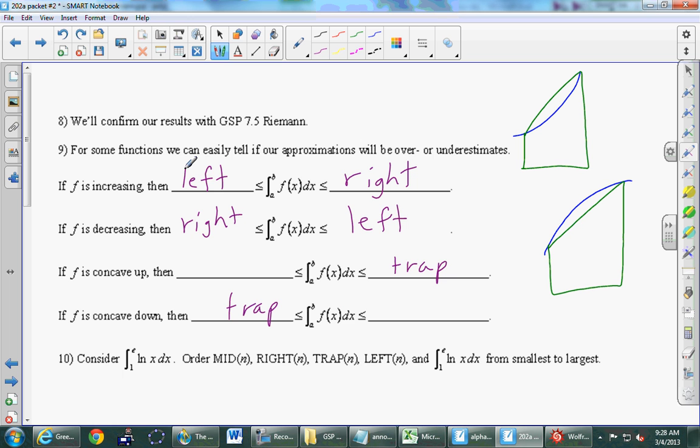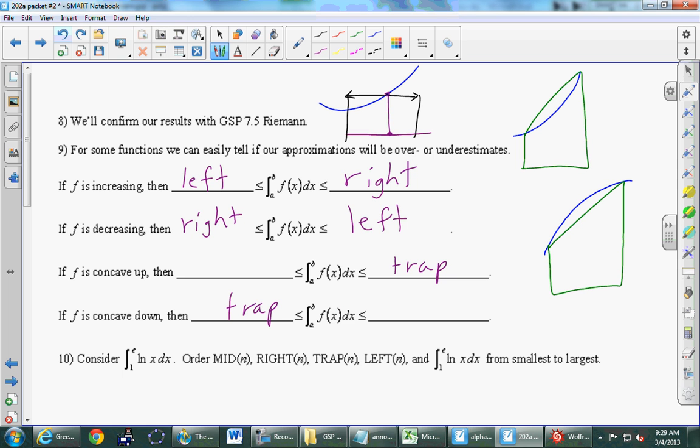Now I feel like there's only one other kind of shape we've used, and there's one blank left. So by process of elimination, what are we going to put in there? Is the midpoint. But let's see if we can convince ourselves that it's true, not just because it's the only thing left to put in the blanks. So let's go ahead and draw something concave up. And I'm going to draw a midpoint rectangle. So there, that's not what I meant to draw. So we go to the midpoint, we go up to the curve, and then we go left and right. And then straight down.